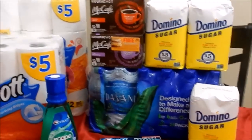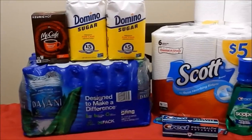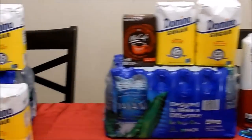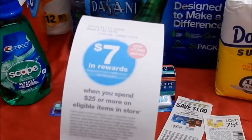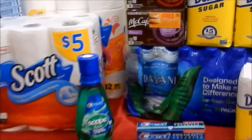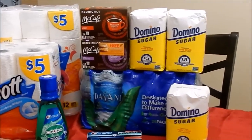Again, I just did the exact same deals on both of my accounts using points that I had already accumulated and points that we got from last week. And then on top of that, Walgreens is so silly. They give me another one of these 7,000 point boosters when you spend 25 or more on eligible products. I mean, they just keep giving us all these point boosters, but yet we can only do 5,000 per transaction.